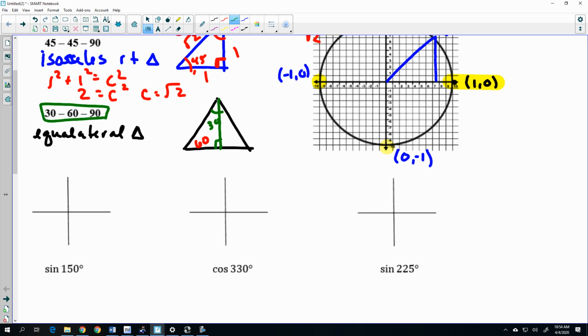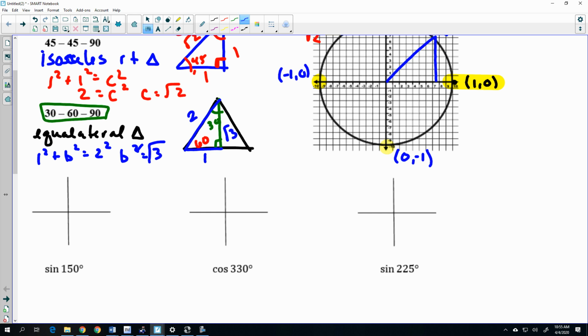Because I cut a side in half, we could use any measurement we want, but an easy number to cut in half might be 2. So I'm going to call this side 2. Half of that would be the base here, which would be 1, because I split that angle, and then I again would use Pythagorean. That's why it was so important at the beginning that we got the Pythagorean theorem figured out. If I move the 1 over, I get b squared equals 4 minus 1, which is 3. So b is the square root of 3. So now I have this 30, 60, 90 triangle in blue and green.